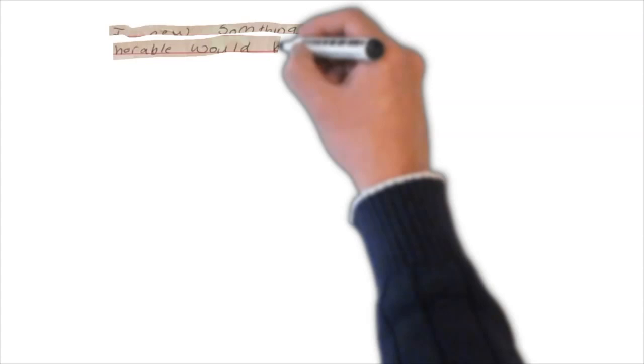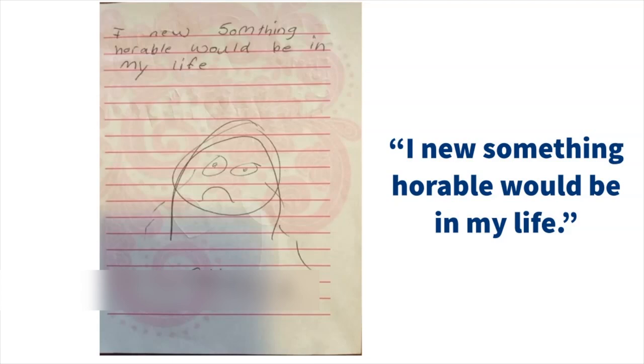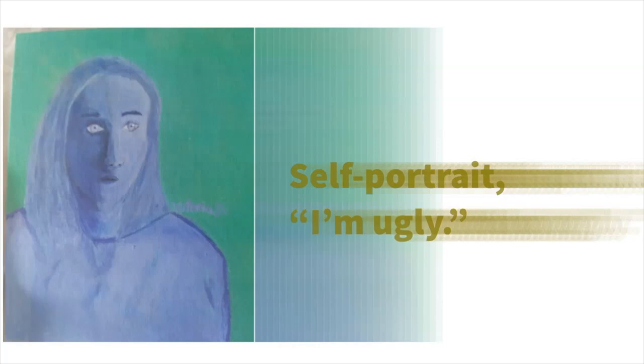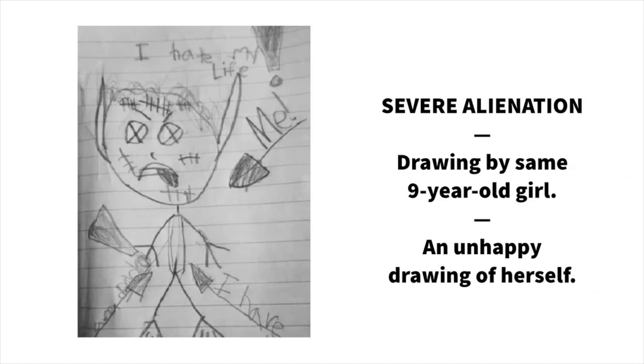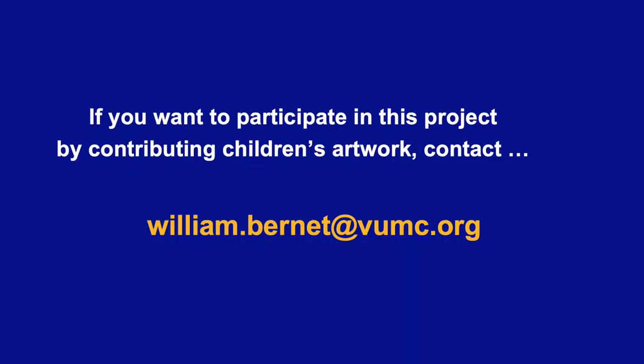But their older pictures from before the parents separated can tell a completely different story. Moreover, the alienating parent might claim that the child is excelling without the target parent in his or her life. But the pictures expressed by the child can tell a completely different story. If you think children aren't telling the whole story, you can look to their art to get a more complete picture. Pictures can be particularly helpful in cases of parental alienation to obtain a more complete picture of the dynamics of parental alienation.